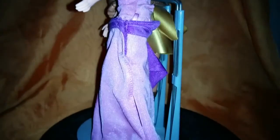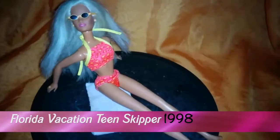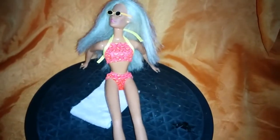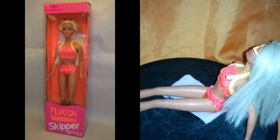How dare you? And as far as Hercules goes, there's not much really to say. I thought I still had the cape on him, but I guess I don't have his cape anymore. I do still have the bracelets. They're just tucked away with, like, all the random accessories because they never want to stay on. Yet another, I'm shocked I have essentially all of the things that she came with. Not bad, child Lizzie, not bad.